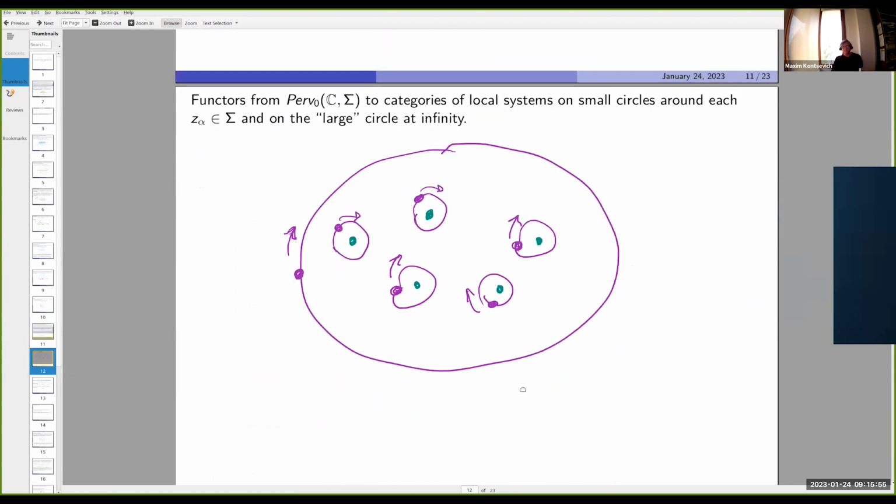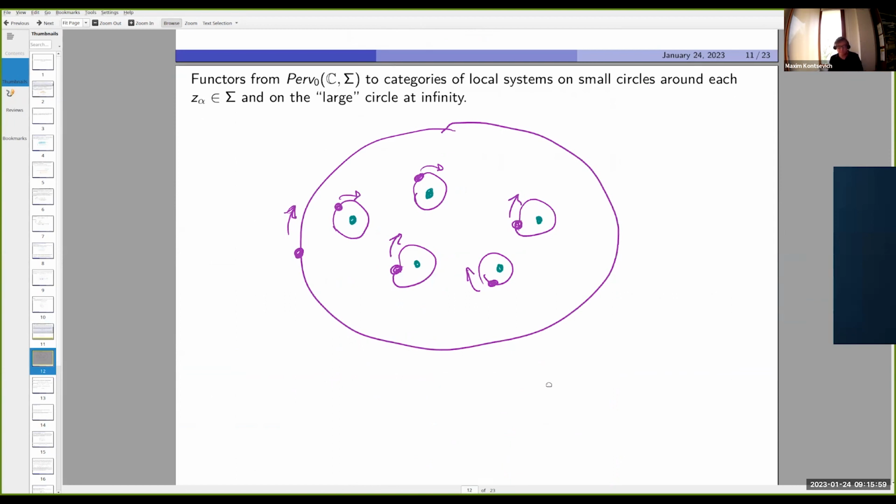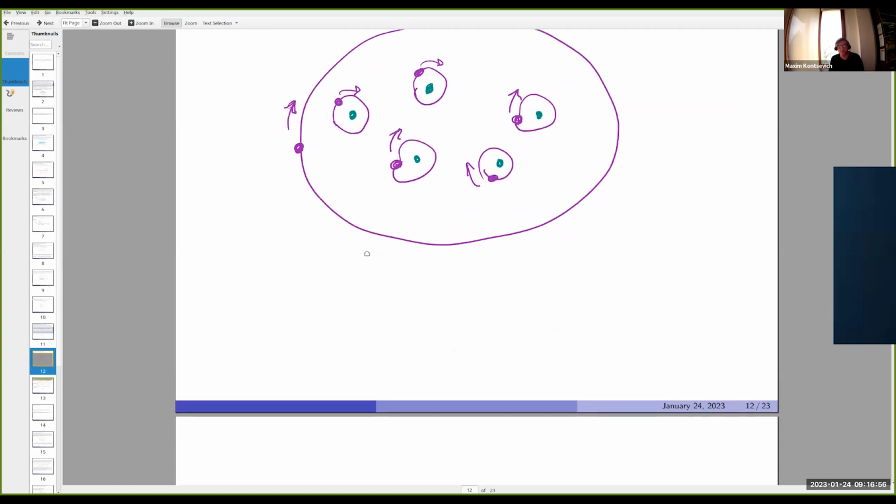There are several functors from this category to categories of local systems on circles. Namely, these green points will be points of my set. I have a little circle around each point, and I can vary the point on the boundary. So I get a local system on the circle, on the boundary circle. Or I can consider a big circle containing all points, and again vary the point on the boundary. So I get many small local systems, one big local system, all on standard circles. The rank of the big local system is the sum of the ranks of the small local systems. And if again you choose Gabrielov paths, you identify one with the direct sum of the others, not as a local system, but just as the fiber at, let's say, the left-hand point of the circle. Okay, so this is the category.